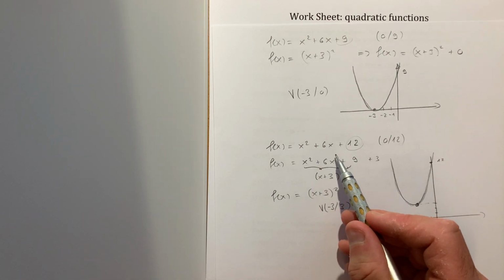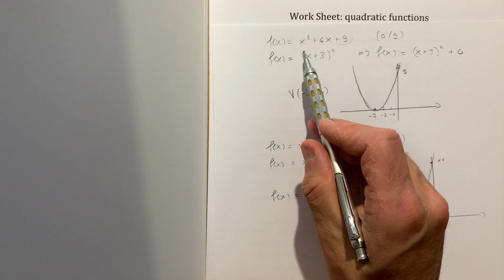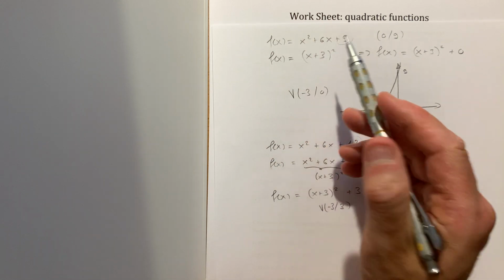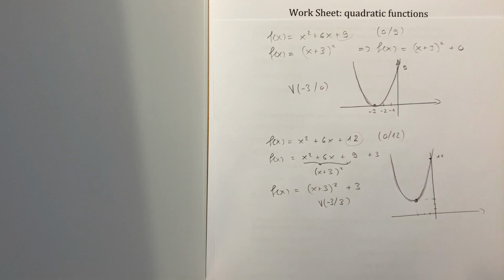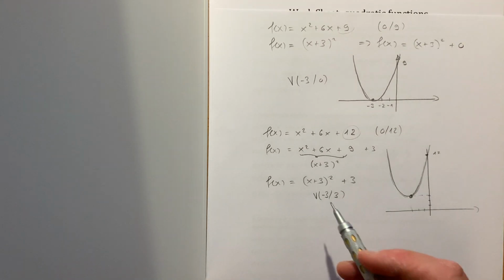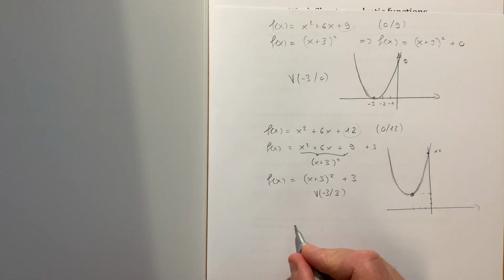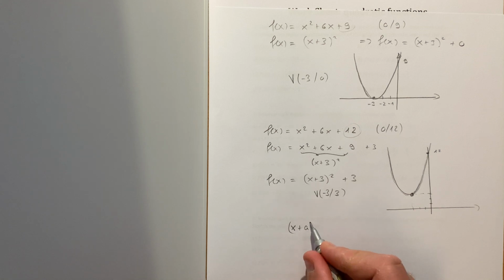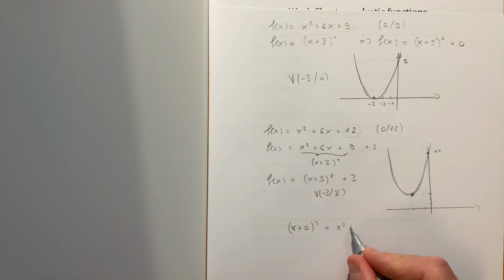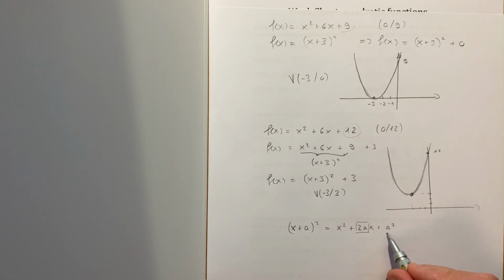Now look, we were able to do this because we did this one first. But let's say we had not done this one here. Now look, how does a binomial formula work? So it works like this. x plus a squared is x squared plus 2ax plus a squared. So what do we notice? We notice that the number here is in fact twice the number here that's going to be squared.